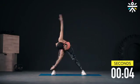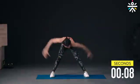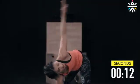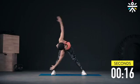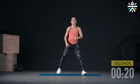Keep moving. Big range of motion. Reach out for that ankle. Shoulder warm up. Warming up the back and the hips. Come on. Keep moving. And done.